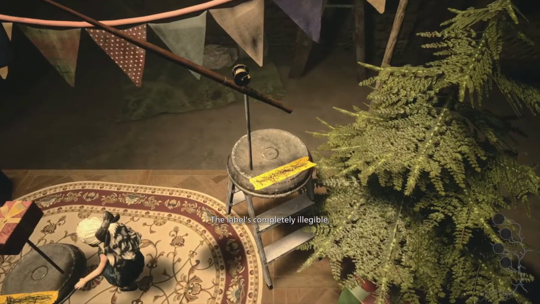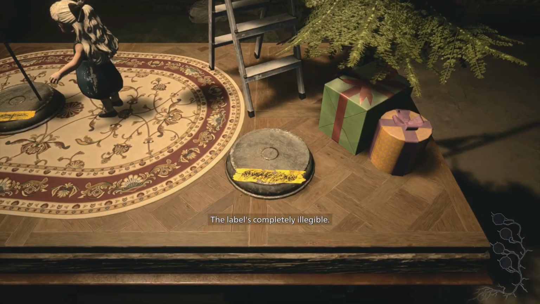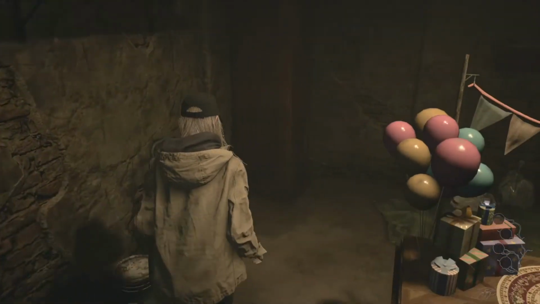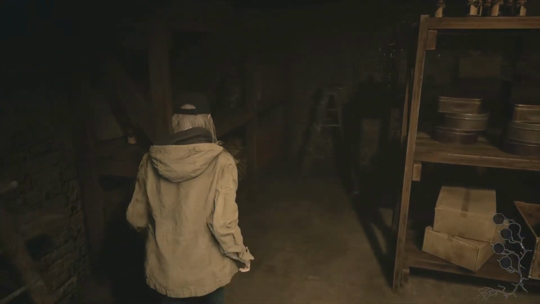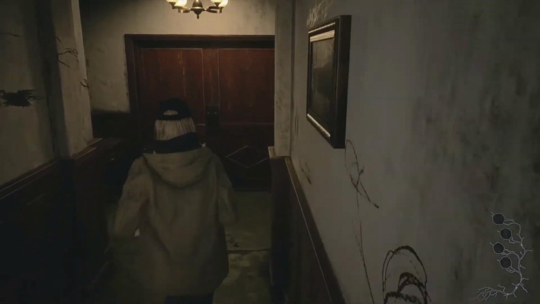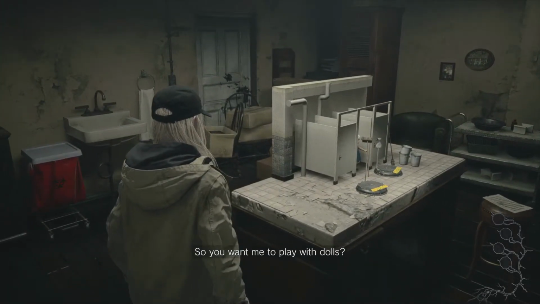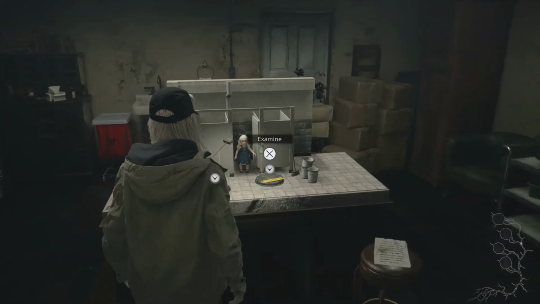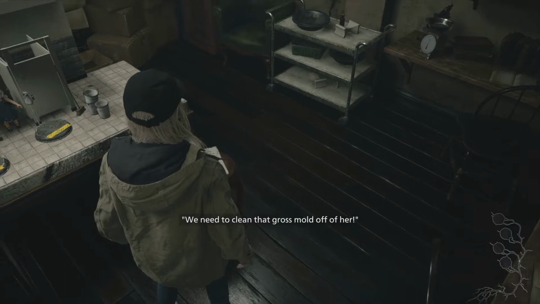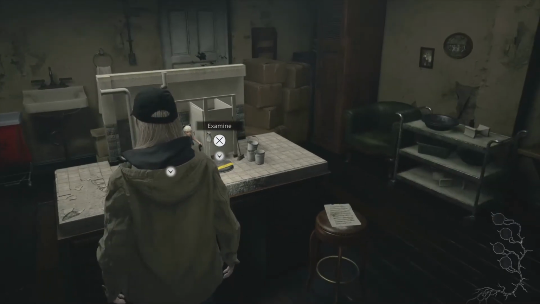Can't open that. The name's unreadable. Name's unreadable. And the name is unreadable. Okay. And we can't open up this. Okay, so maybe we have to go this way. So you want me to play with dolls? We need to clean that gross mold off of her. Oh, I got it. That silver doll is not supposed to be here. Okay, I got it now.